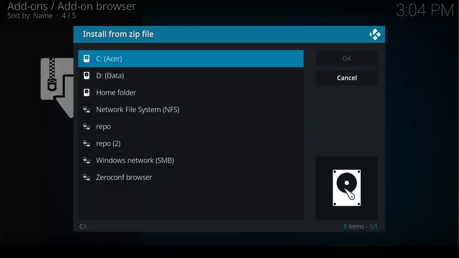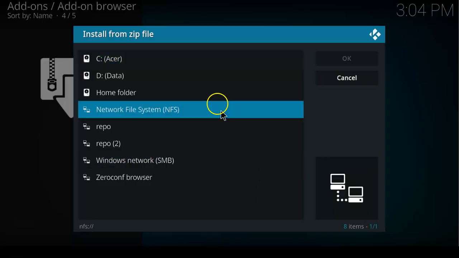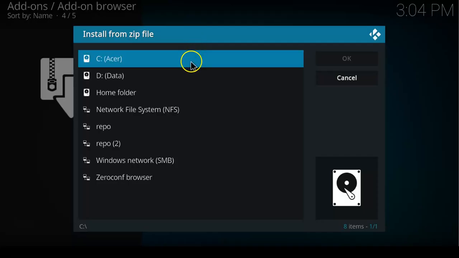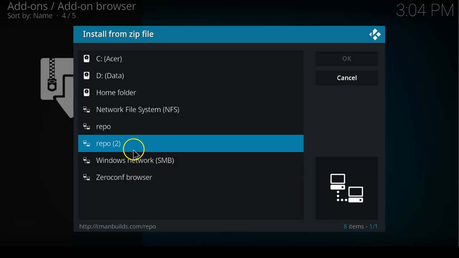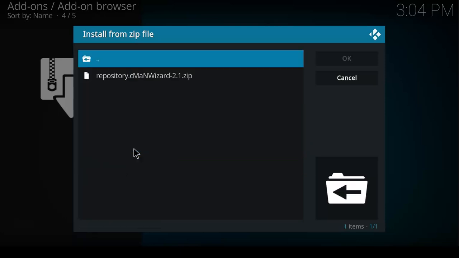Once you get to this section, if you used repo to save the source file, you can now click on it. But if you used a different name to save the source file, you just have to find that name you used here to access the URL. In my own case, I used repo, which is this. I'm going to click on it.